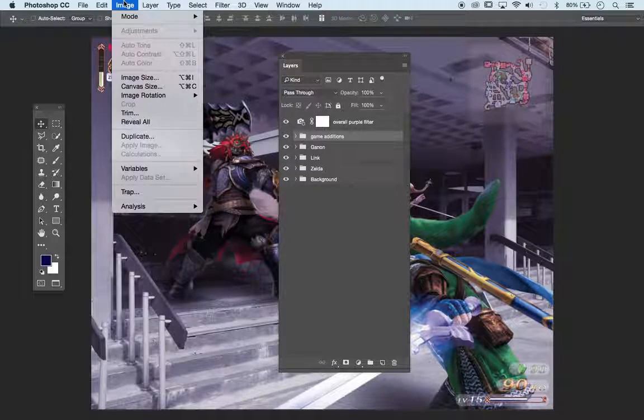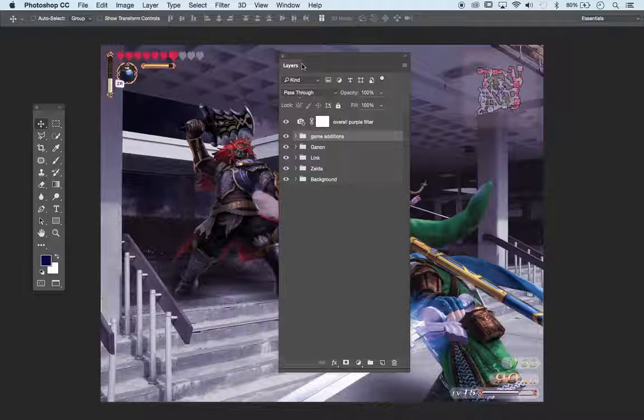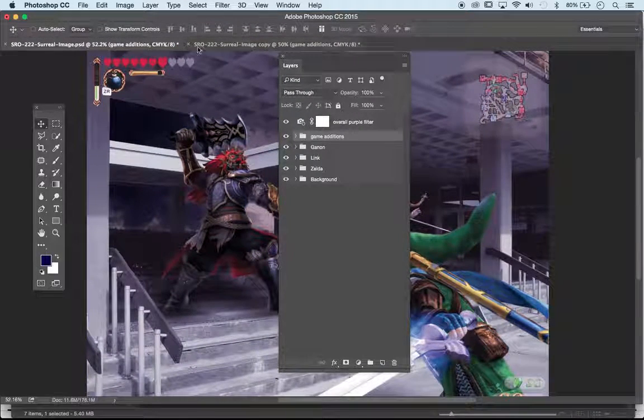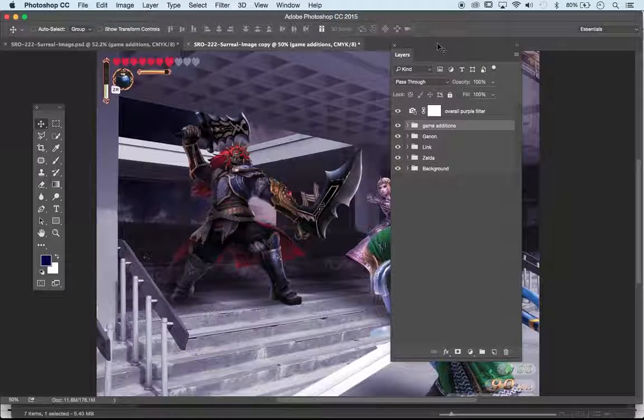So what we tend to do is go to Image and Duplicate. And it'll create a second copy for us, right? And that copy just hangs out in the RAM. If I tap through my views in Photoshop, you'll see there's one here and a second one here. And what I want to do is flatten my object.